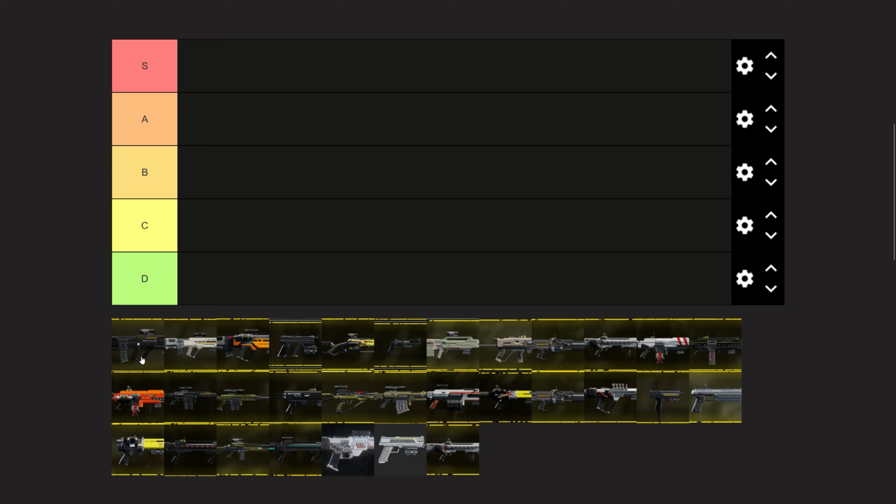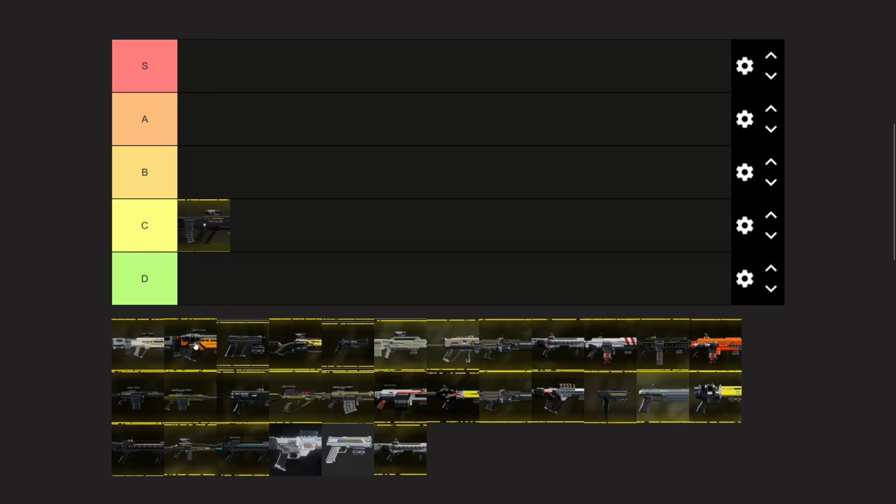Alright, at first we have the Liberator. It is pretty much a middle of the ground weapon, not too good, not too bad. A basic assault rifle, a C tier. Everybody would have to use it, but once you level up, you just get better things, better options.